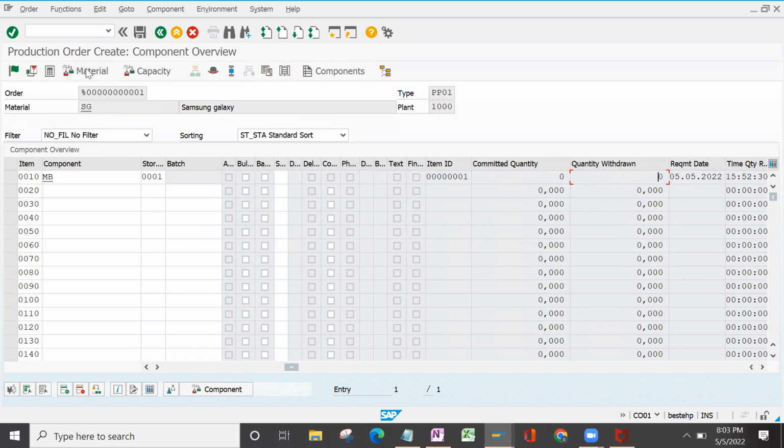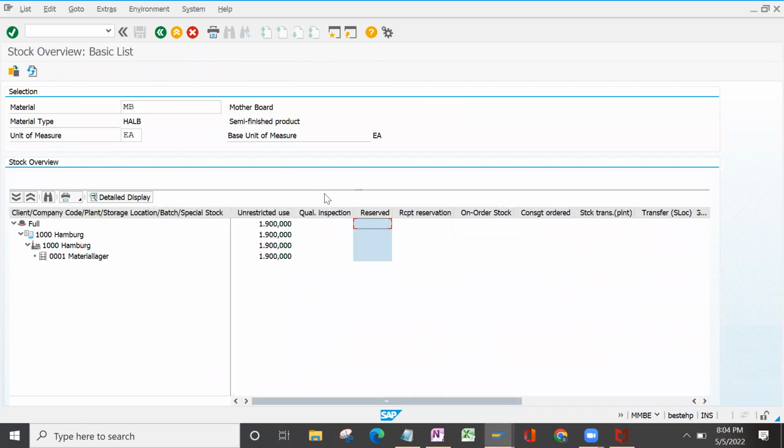How are we going to do that? Click on this, check material availability. See, immediately my quantity has been updated to 25 under the committed quantity column after doing the material availability check. But under the quantity withdrawn, nothing. That will be updated after doing the goods issue. But right now it is in advance. We have not yet saved the production order. That's why the order number is %0 forward 1, meaning 00001. Once you save your production order, the reservation quantity will get updated with respect to your motherboard, sir. That is for your lower level component.